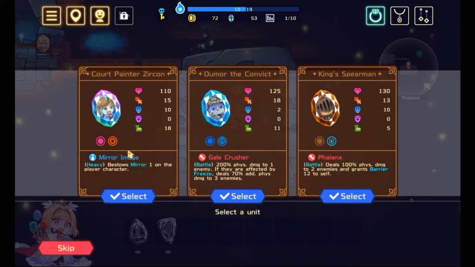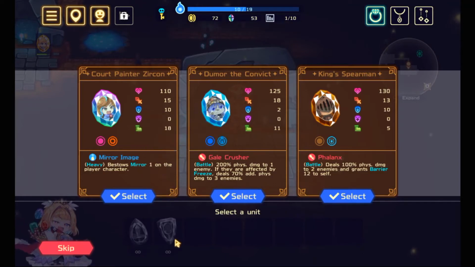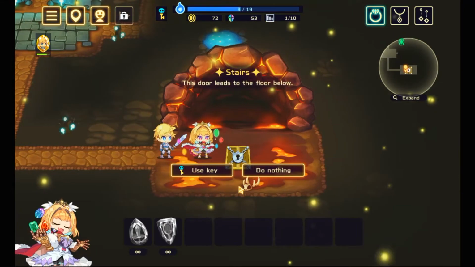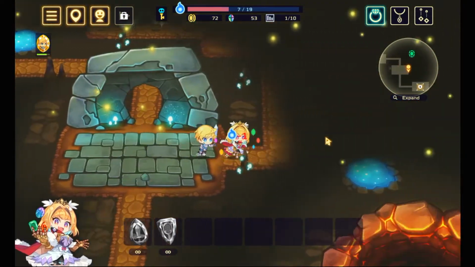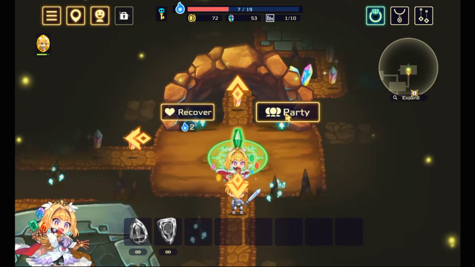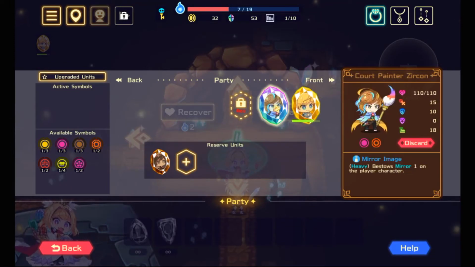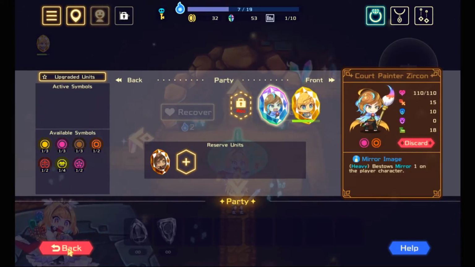Okay, so this guy's now Pink and Sun. The effect of the next gem used activates twice. Yeah, you know what? Let's take the Painter. Damn it. I gotta look at the map to kind of have a general idea where that is. Alright, party, upgrade, boom. This guy's actually pretty tanky. He can actually be used as a frontliner. Cool.